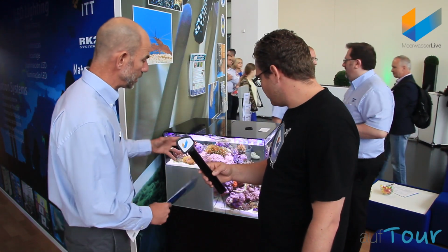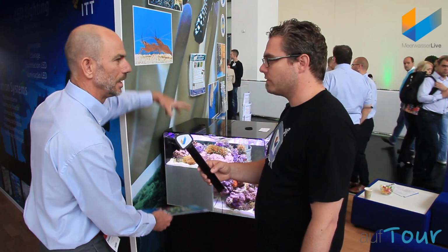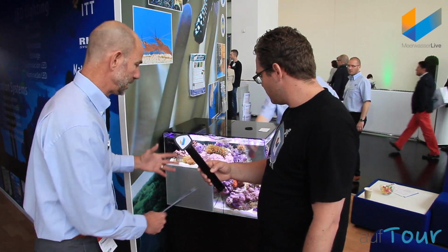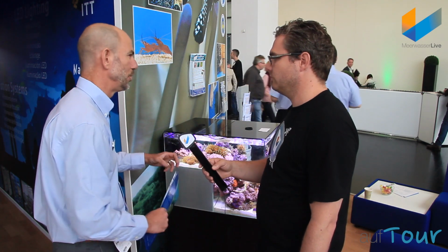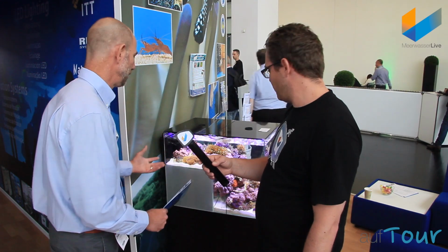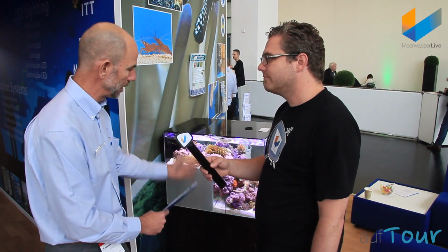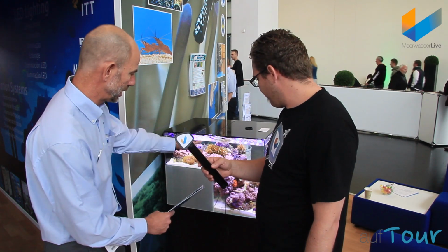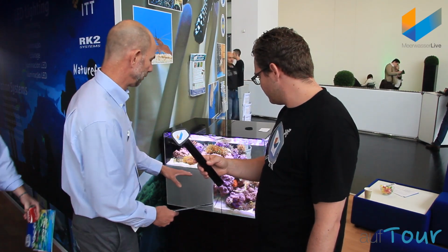Now the problem is, if you try to create this in a normal aquarium, the only way to do it is to build huge piles of rock. And the problem with this is it creates dead zones at the back of the aquarium, where fish can hide, or you get nuisance bristle worms and other problems, and then you can't get to them. So the idea with this is that we just create the shape of the tank so that you can have this natural shape like on the reef, but with very little rock and structure.